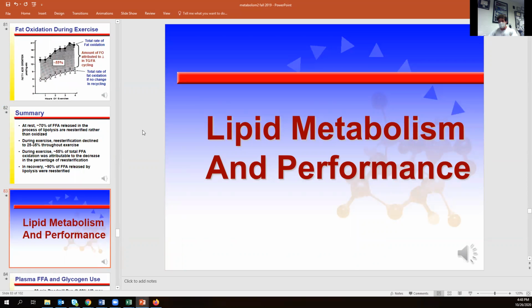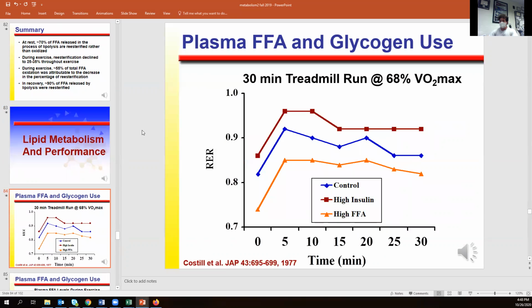So now, how does breaking down fats affect our performance? Well, it turns out whether we have a greater availability of carbohydrate or fats is going to let us know which fuel we're using. So that's the respiratory exchange ratio on the left. The higher the RER is, the greater we are relying upon carbohydrate. The lower the RER is, the more we're going to be relying on fatty acids. So as you'd suspect, high free fatty acid levels, we're using fats more as a fuel. High insulin, so that's talking about carbohydrates, we're going to be using carbs more as fuel. And notice it's only 68%.